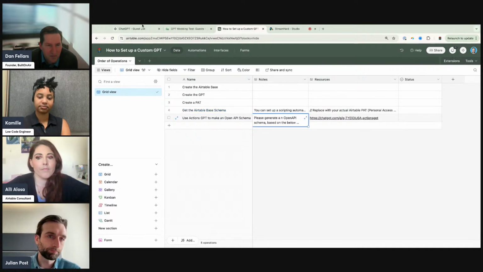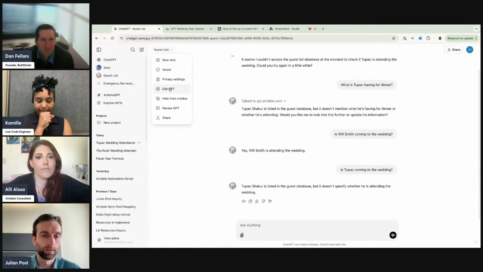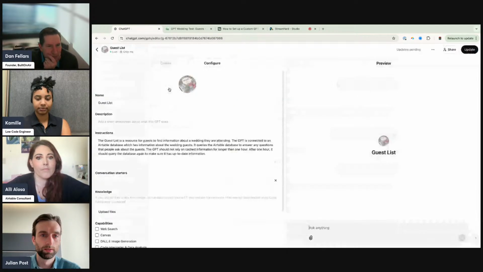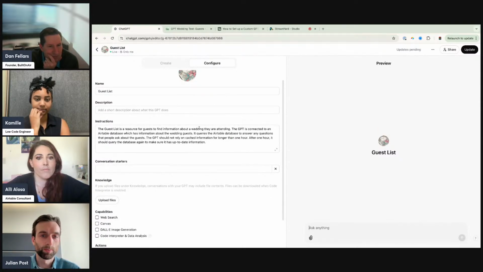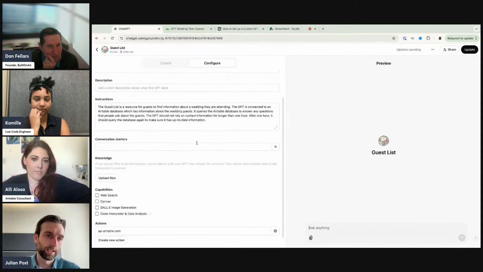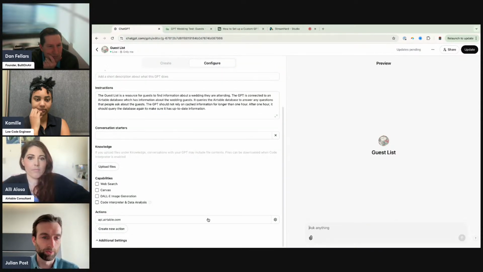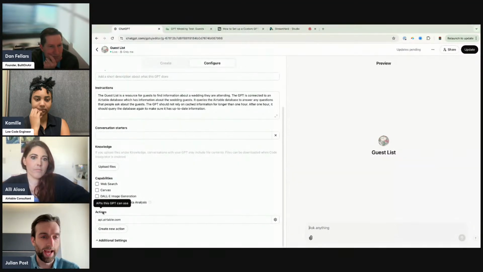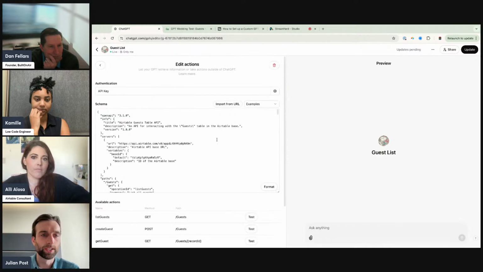And then you use that to teach the GPT how to access it. So going into this GPT here, edit. There are some instructions that tell it how to interact with the guests, but the most critical piece is that you're configuring your custom GPT here, and you can add what's called an action. If I go into this action, you are able to enter the personal access token as an API key up here, and then you put in this schema that you create.